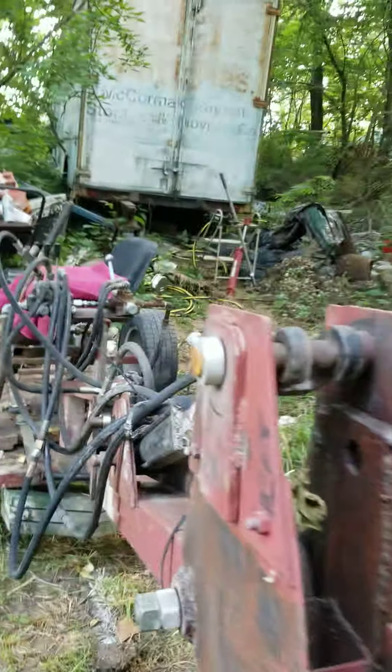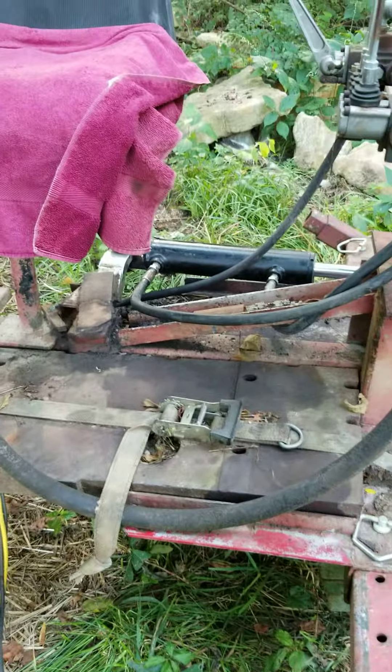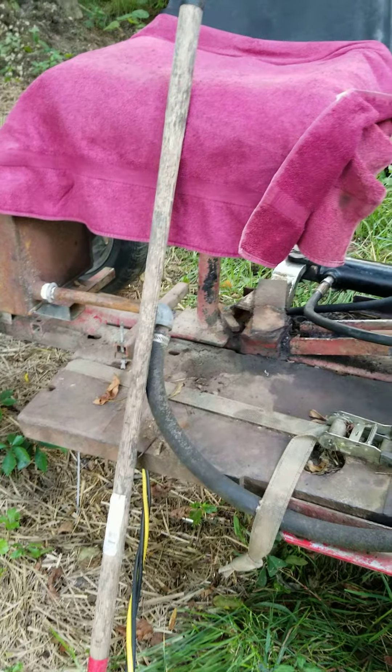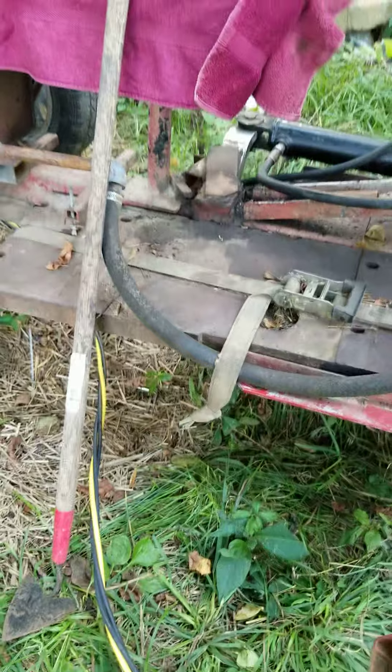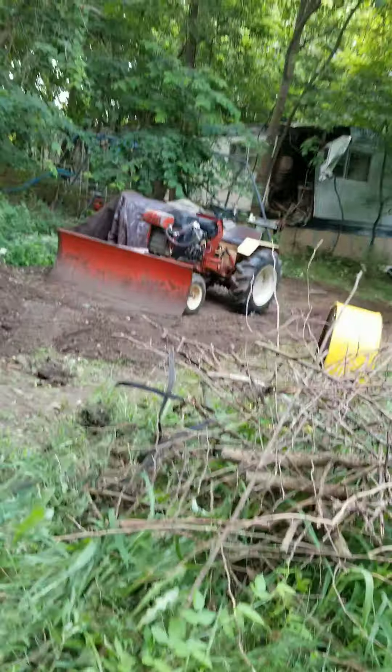I've got a lot of stuff to move before I get over there, and there's a water line where I'm standing that we don't want to hit. I do want to get down and look at this water line to make sure it's not leaking, because water consumption has been quite high the last several months. I don't see it leaking at the water meter, but I'm walking down into a little groove here - there's a trench - and that could very well be water working its way through here and eroding this out. We're going to find out.